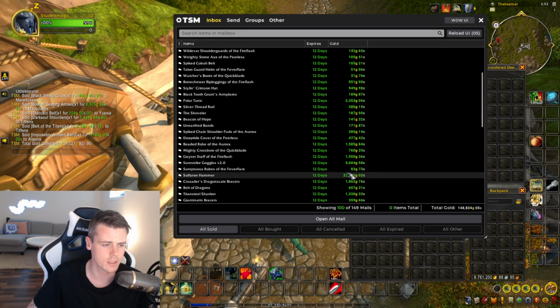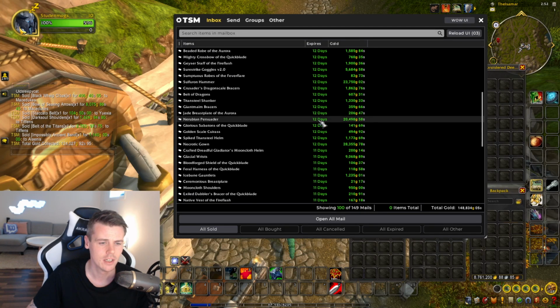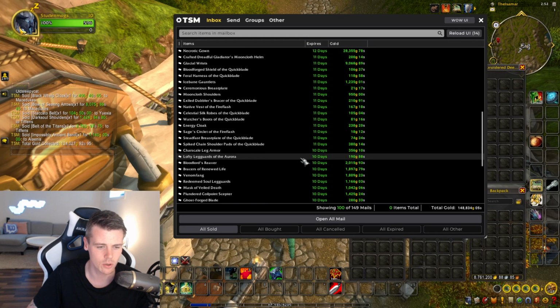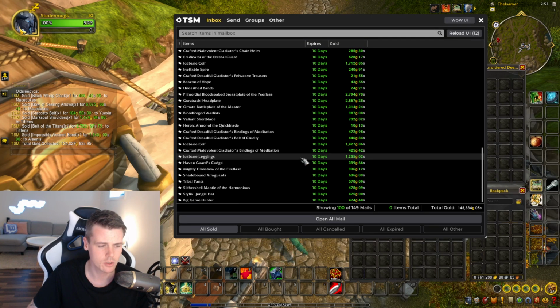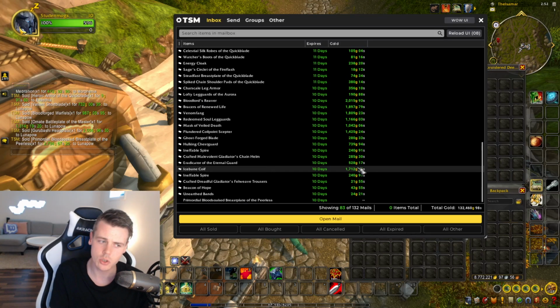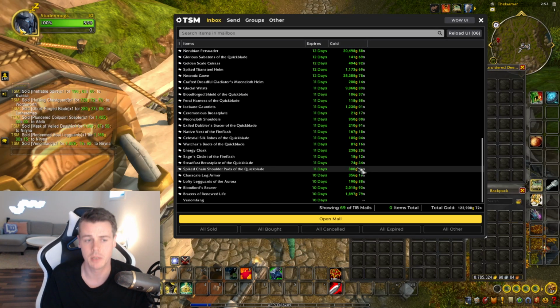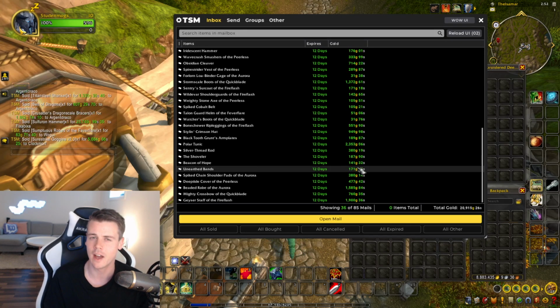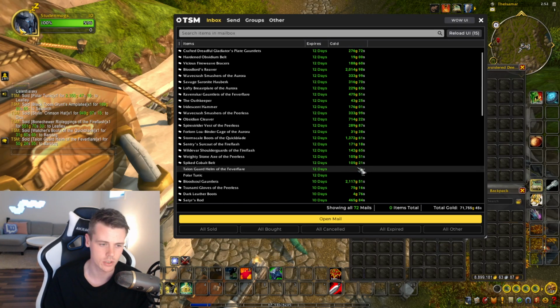Sulfuron Hammer, once again a sale, but bad price. Nerubian Persuader, Necrotic, all of these are Nax sales, so good to see that you can still make a lot of gold with Sulfuron and Nax and Skolocraft. There's constantly people asking me, like, student, I'm recently back to the game, is it even worth to get the Nax crafts and the Sulfuron crafts and the Skolomans crafts?